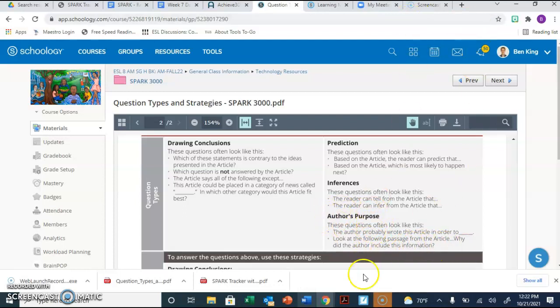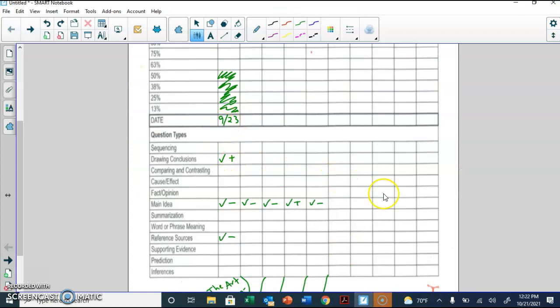So because this is not on the chart, we have to add it. And then students can notice if they're getting those types of questions correct or incorrect.